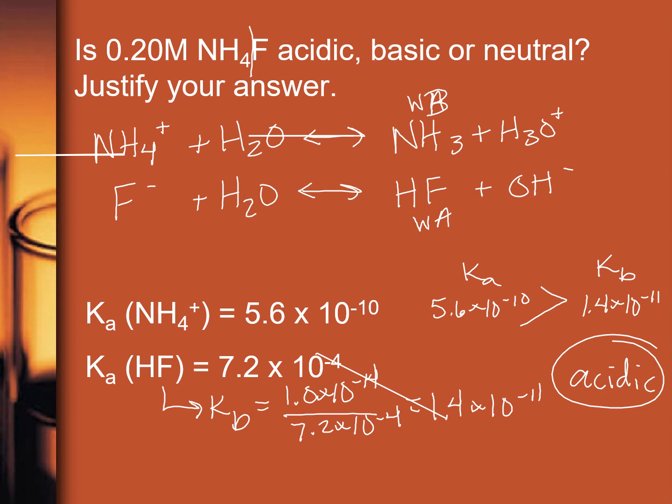So for a question like this, where you want to know if it's acidic, basic, or neutral, and it says justify, you want to make sure to write out your equations. If none of them cancel, you have to show your comparison of Ka to Kb to determine if it's acidic, basic, or neutral. All right, let's look at one more.